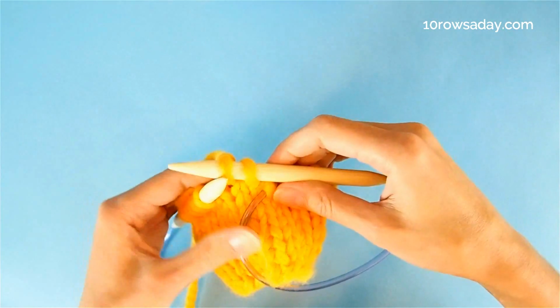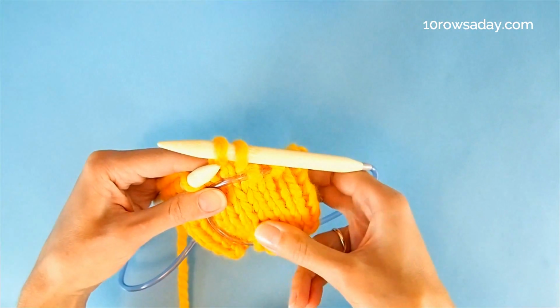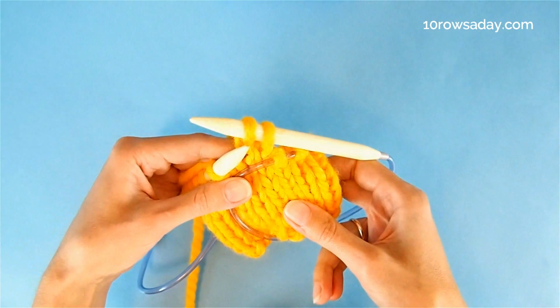And no matter which method you choose, you will see that from now on there will be no ladders in any of your projects.